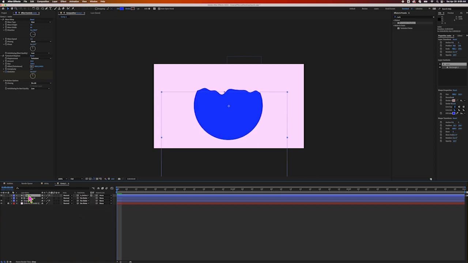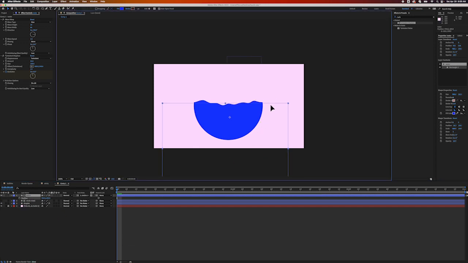So you need your water layer on top, the circle mask underneath, and then on the water, you need to select the track matte as the circle that's underneath it. And let's look at our liquid. Oh, that's nice bouncy water. I like what I'm seeing. So now all we need to do is animate the position of this water coming up as the droplet hits into the circle. So we're going to go ahead and bring it down.